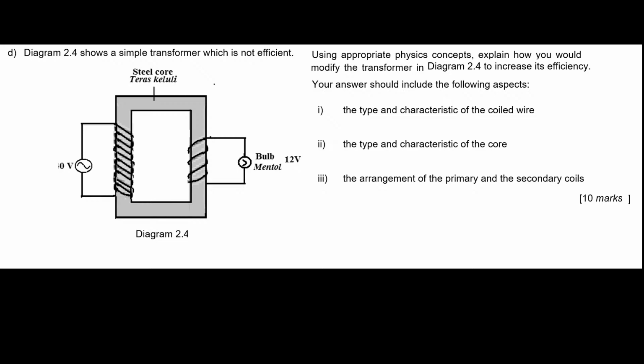The next one I want is the core. Type and characteristic, please answer. What type do we need to use? What characteristic do we need to use? Correct. Also, Hobun: thick wire, reduce resistance. If you mention thick wire, reduce resistance, then for the other one you change the explanation. Now we are at the second question already: type and characteristic for the core.